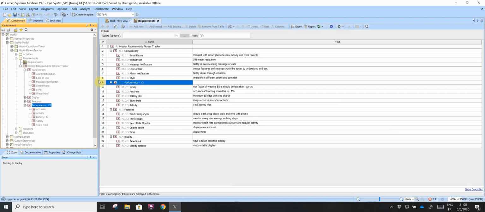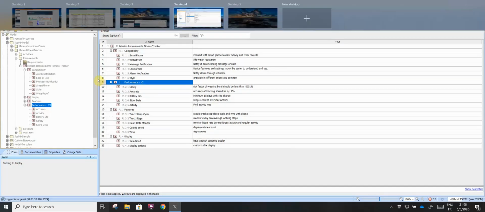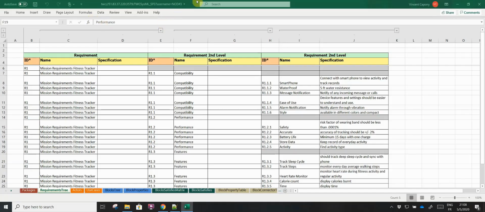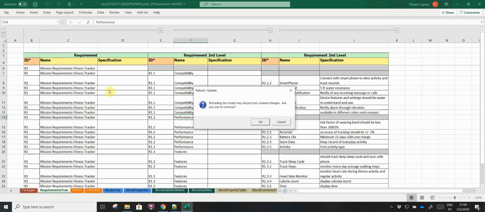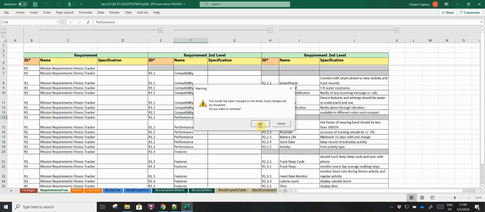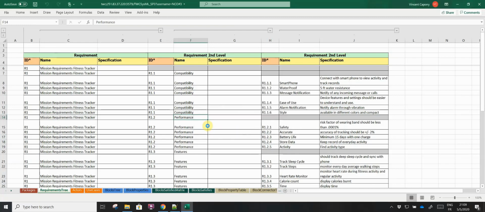So now I'm going to switch back to the NCO screen to see how we perceive the changes. So here I am in version 3 through the MapleMBSE Prism, and still the name is performance. So I open a dedicated menu for reloading, updating the current view against the latest version of the model. And here you're going to see that that performance name will change to the latest name. So I click OK. I know that it's dangerous. Okay, performance is now Performance V2. This means that I am now in line with the latest version coming from the server.